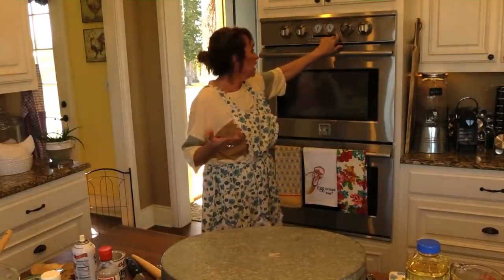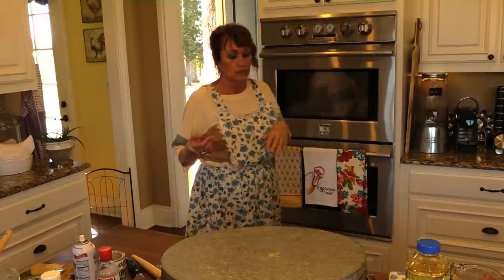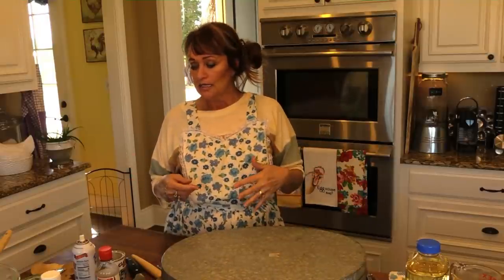If you overbake, your cake's gonna get done at one point. Then every minute after that, all it does is start drying your cake out, overbaking it. So you want to get them out as soon as they are baked and done and not a minute or 2 or 3 after, because it just starts drying your cake out.